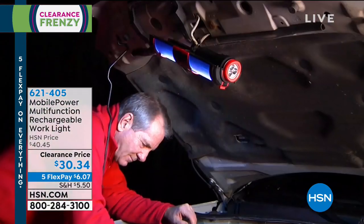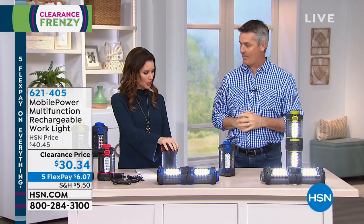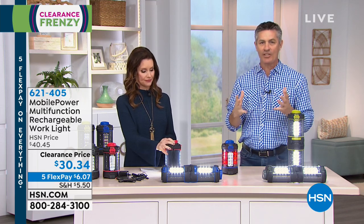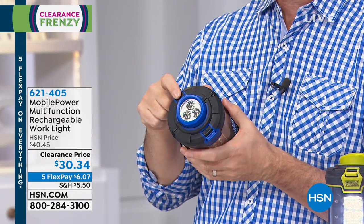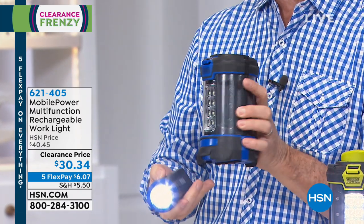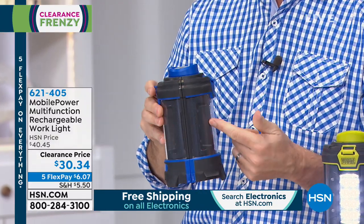These days we want something that can do so many different things. This is perfect as a work light, as an emergency light in the car, or as a flashlight. Right now I've got the flashing red lights on, and there's a button on top — you push that, the flashlight comes on and you can take it with you, while those flashing red lights stay on. Pop it back in and the flashlight turns off. One touch of the button activates eight LEDs. One more push and you have 16 LEDs. With one side on, it'll go for four hours. With the full 16 LEDs, two hours.